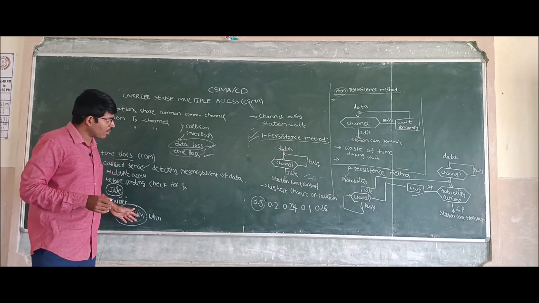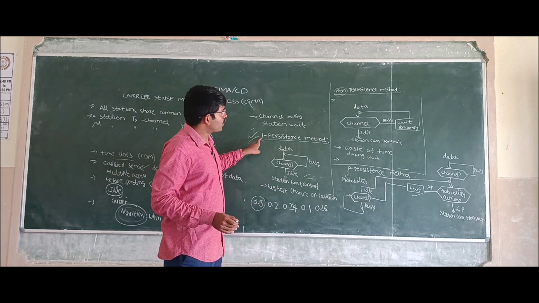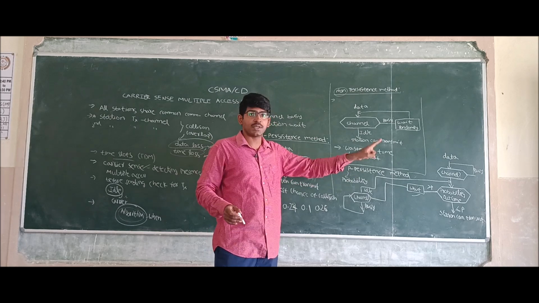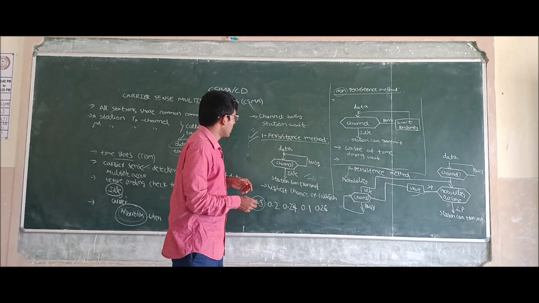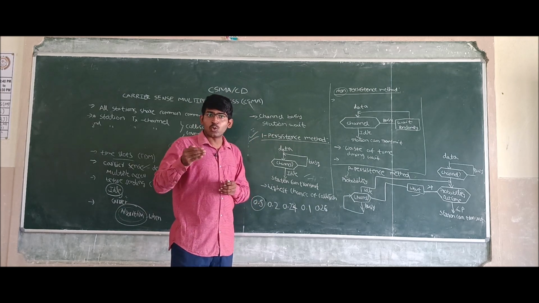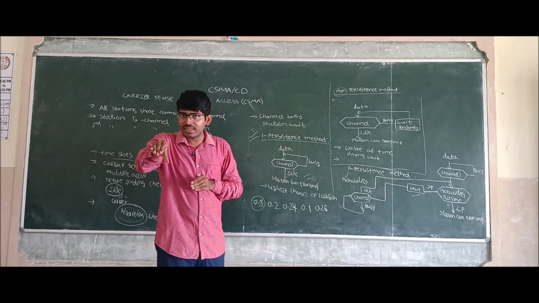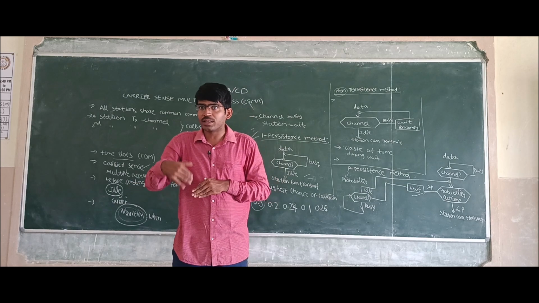Now we are discussing three such algorithms. One is the 1-persistence method, the second is the non-persistence method, and the third is the p-persistence method. We have given the flowcharts for these algorithms. An algorithm is nothing but a group of instructions we write to detect whether there is a carrier in the channel or not. If there is a carrier, what to do? If there is no carrier, what to do?